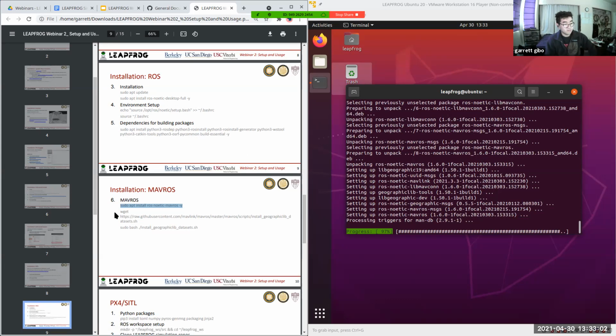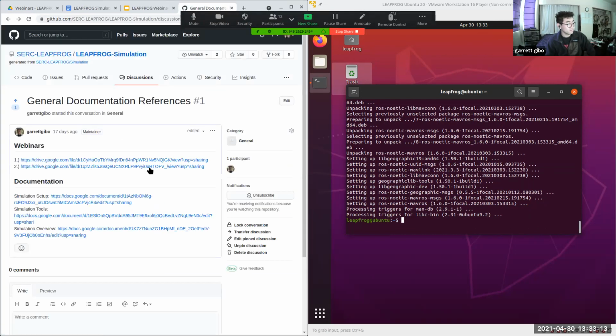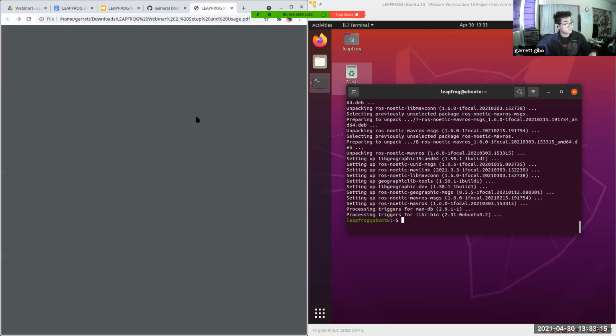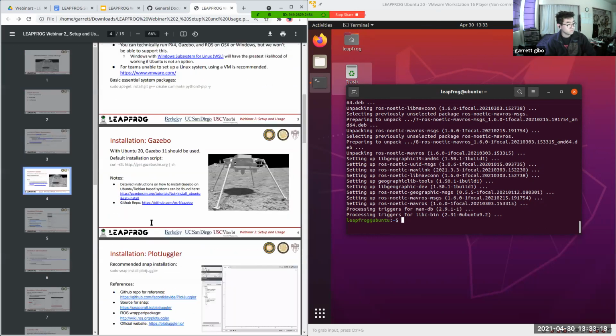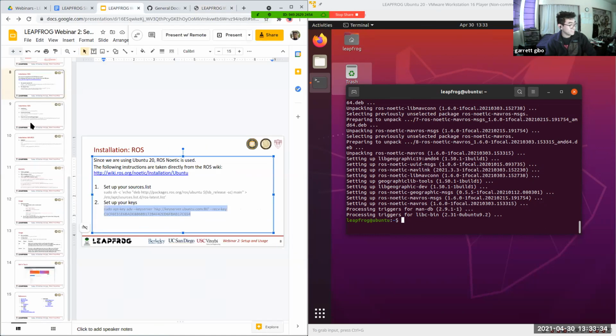And then once MavROS is installed, there's a secondary script that we have to download and run, which is provided by these other 2 lines here. I didn't want to actually click on that. I can just highlight this. I'm just going to go back so I can highlight it.